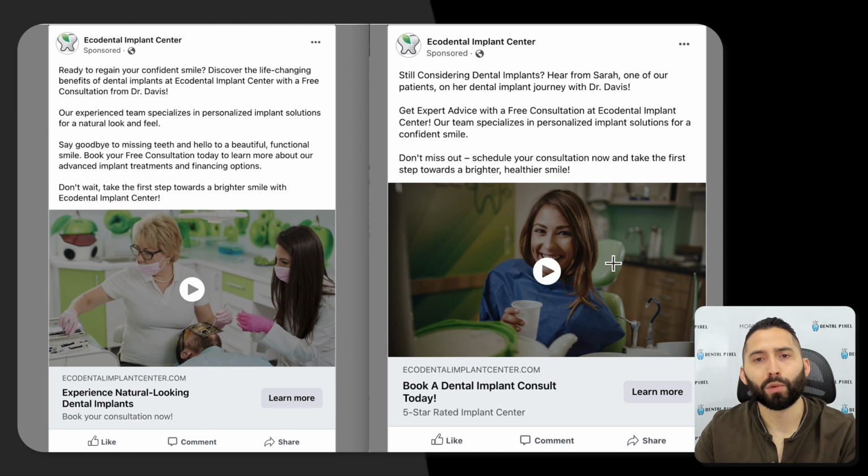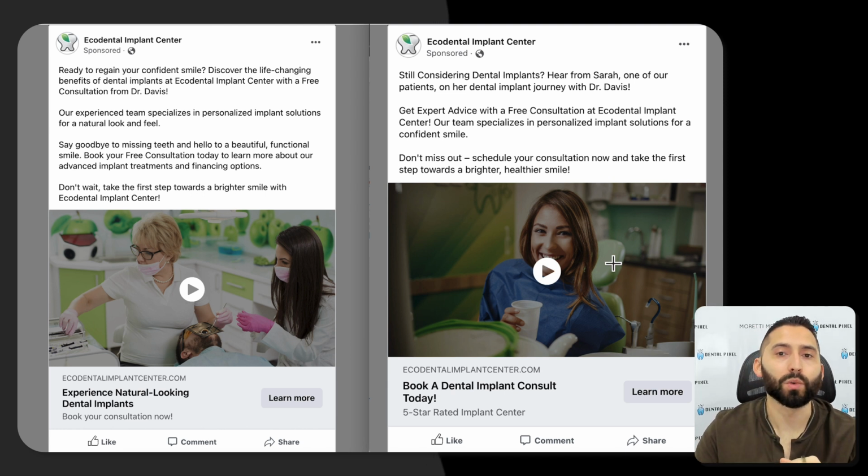You just have to be careful with that. Facebook can flag you for before and after images. You have to get creative on how you add them into the video, but it can definitely work. So we're leveraging that, just in case someone's on the edge, they can have content relevant to what they want, and also relevant to them, by hearing from someone else who went through what they're potentially going through, and come in for dental implant services with Eco Dental Implant Center.